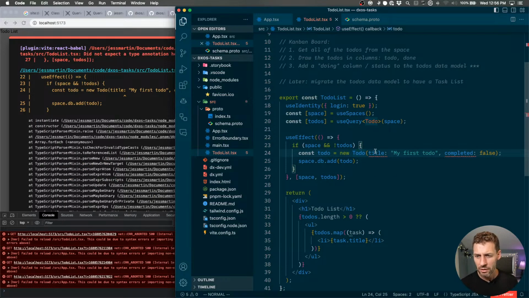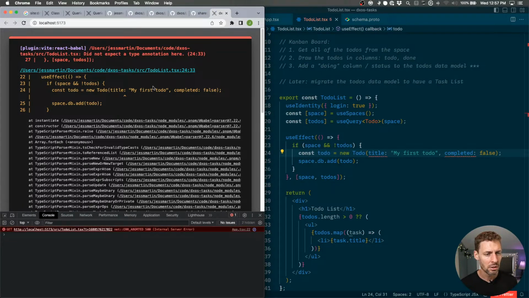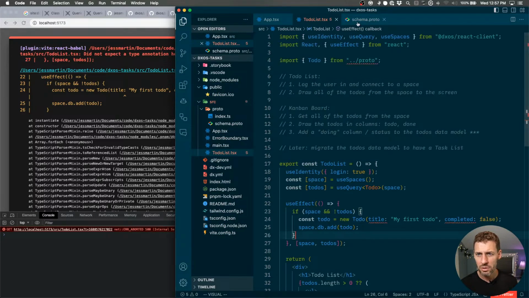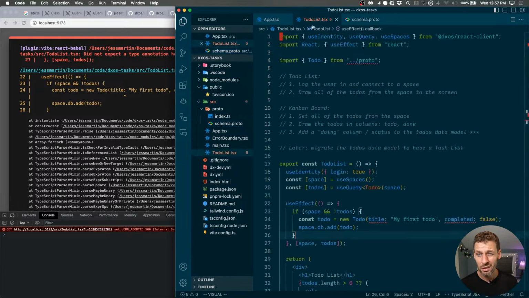I'm not sure if that's the interface here for interacting with a protobuf thingy. Did not expect the type annotation here. All right, import to do. Yeah, the typed thing. Jenya says, what's in package JSON scripts?